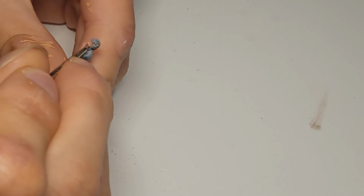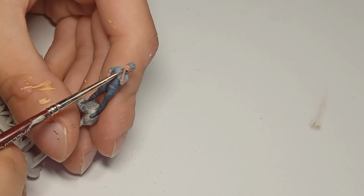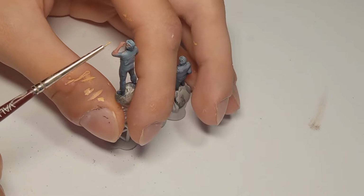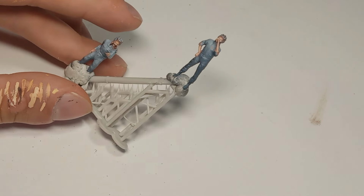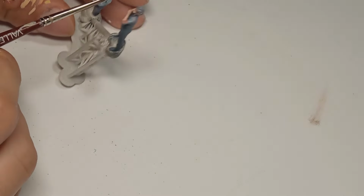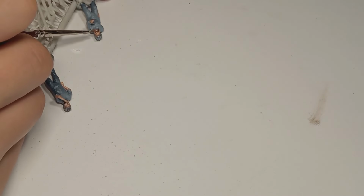Then I went over them with a Vallejo game wash. This was the amber one, which darkened them down and created shadows in the eyes and where they were needed. However, this looked a bit too dark, so I went over it again with some highlights, and that's the skin done. And I basically did the exact same thing over and over the entire body. Well, these soldiers did wear black uniforms, so that's what I used for them.